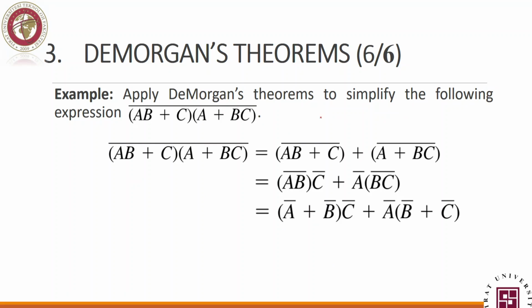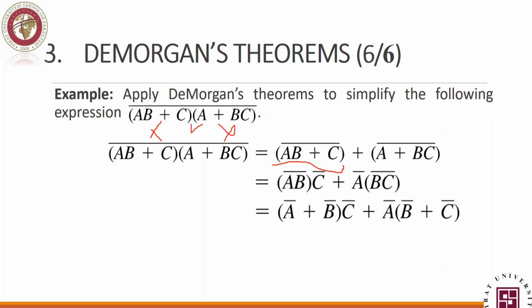Now, if we apply DeMorgan's theorem to simplify, look at first, we have the whole complementation and we have ANDed terms. Assume that this is X, the whole parenthesis here, and this is Y. In order for you to simplify it, you need to take the individual X, Y complementation with OR in between. Meaning X bar will be (A, B, or C) all bar, or, according to De Morgan's theorem, Y bar, which is (A, or B, C) all bar.